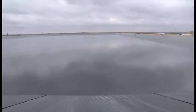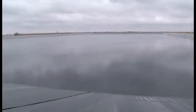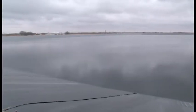Water that would have been discharged into a stream or a lake is now pumped out to our evaporation ponds. We have them lined to protect the water table, to protect the aquifer. Turns into water vapor, back up into the clouds, turns into rain. I'm not aware of anybody else in the world treating their wastewater this way.